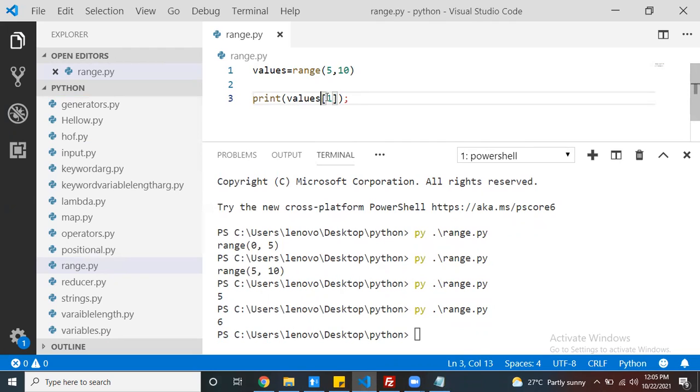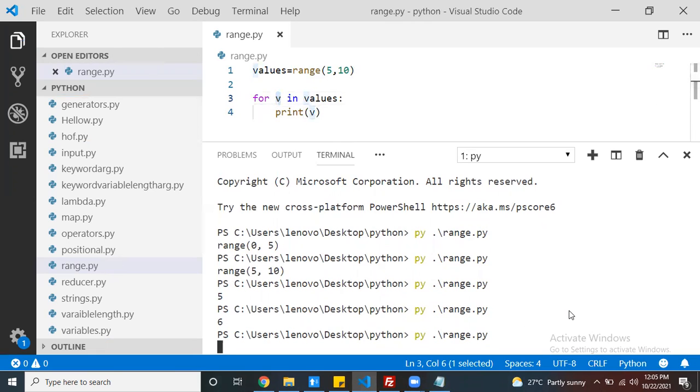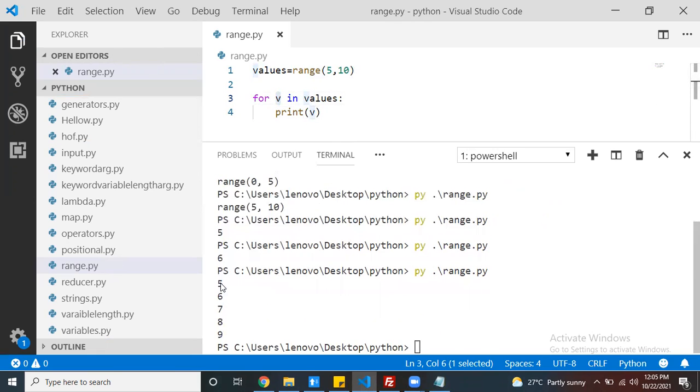By indexing, you can get the values from the range. The next one, by using for, you can simply write for value in values. This is like a list of values. Once you get each and every value, we can print the first value, second value, third value. Now you can get all the values: 5, 6, 7, 8, 9.